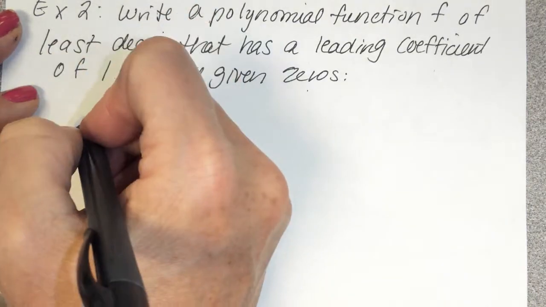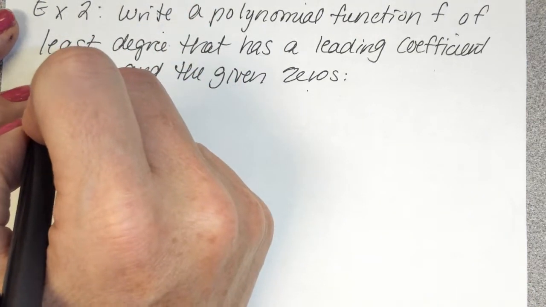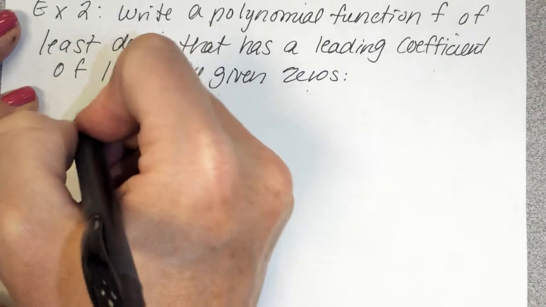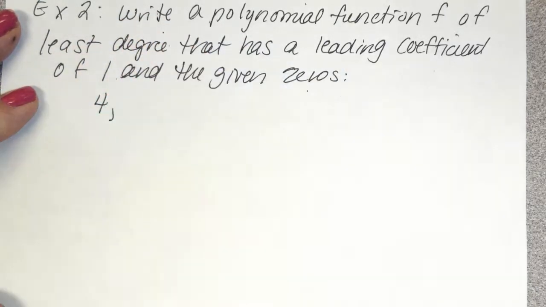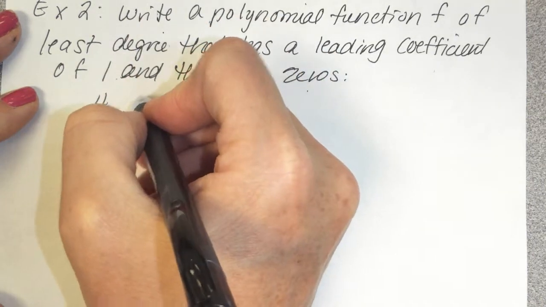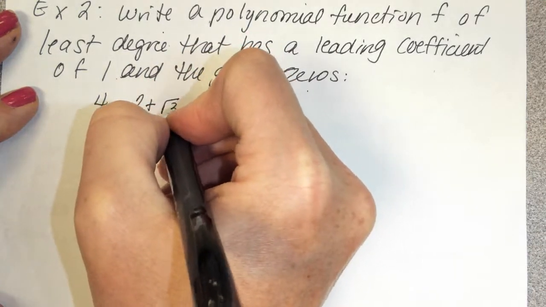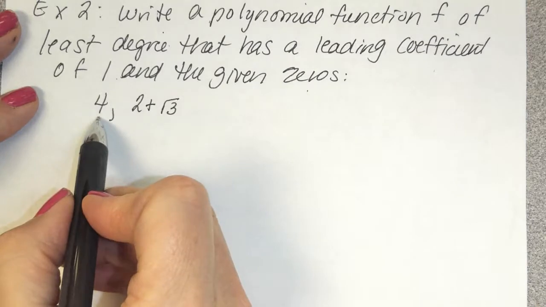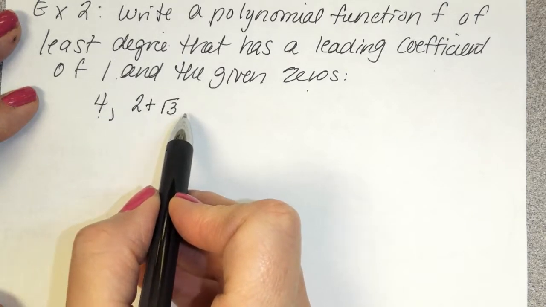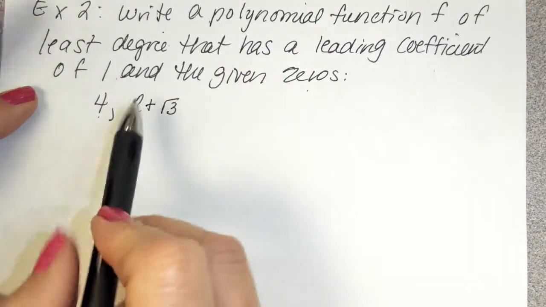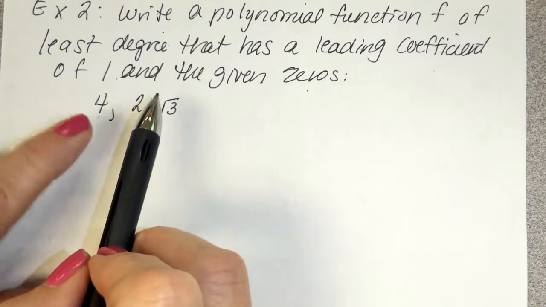Let's say that one of our zeros, give me a number, somebody, any number, say it. 4, I heard first. 4 is one of my zeros. The other one I want to be irrational. So I want it to be, let's do 2 plus, give me a number. 3. 2 plus radical 3. So here's a 0, here's a 0. And then, so they're telling me that these two are zeros.